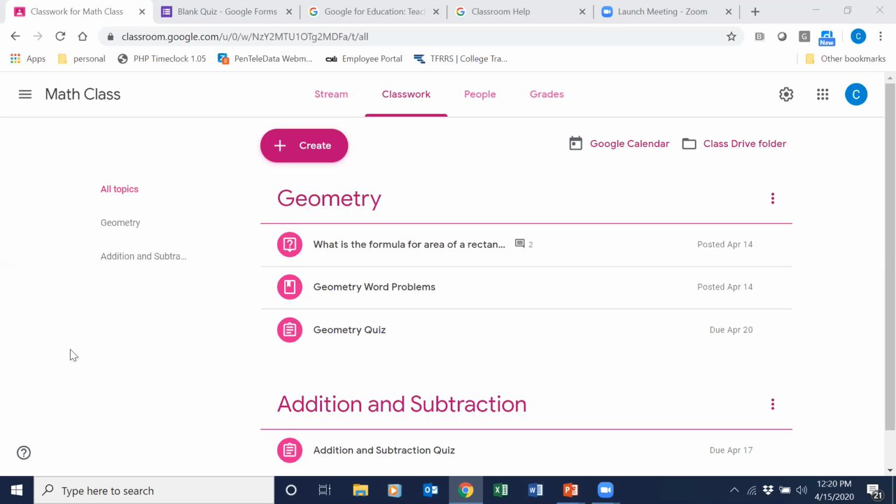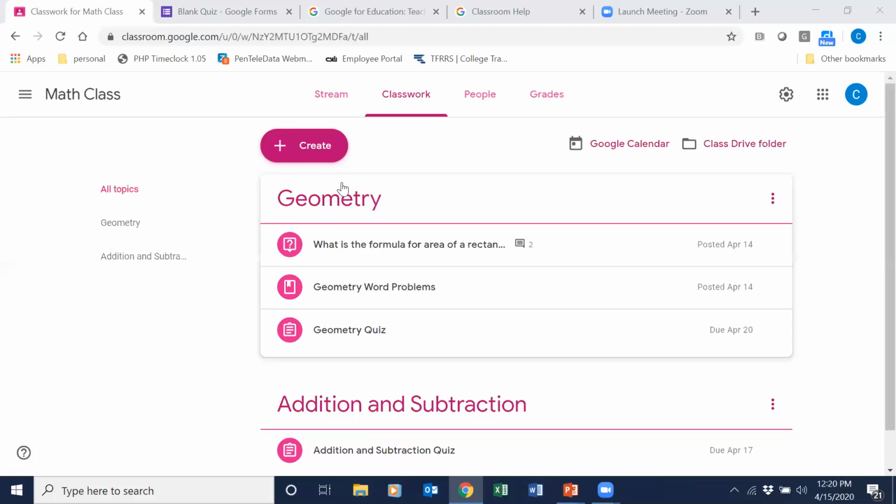Okay, so I've created some topics already, and I've created some assignments. And one of the nice things is a question that you want students to answer. You can see how it has a little bit of a different icon than a document, which is like the paper with a little thing. And then the quiz has the check, so you can visually see what type of an assignment it is for your students.